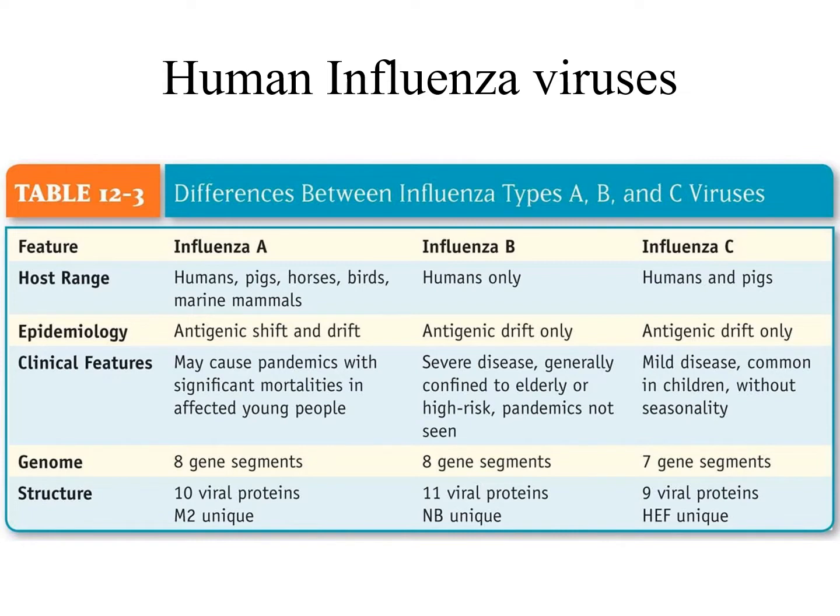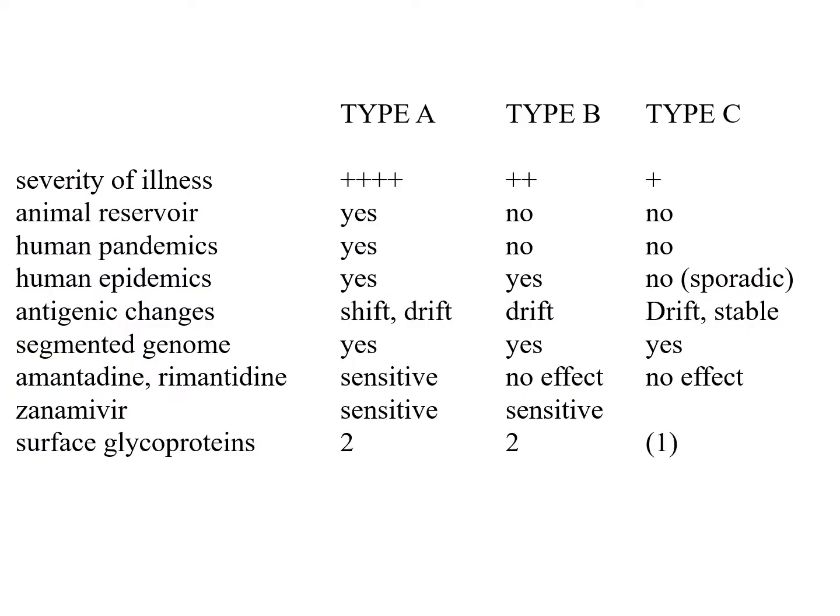The M2 protein, which is found only in influenza A, is important, and we're going to talk about it later when we talk about the antiviral drugs which are used for influenza A. It is important because amantadine and rimantadine antiviral drugs usually work on influenza A only, not influenza B, because they work on the M2 protein, which is present only in influenza A.